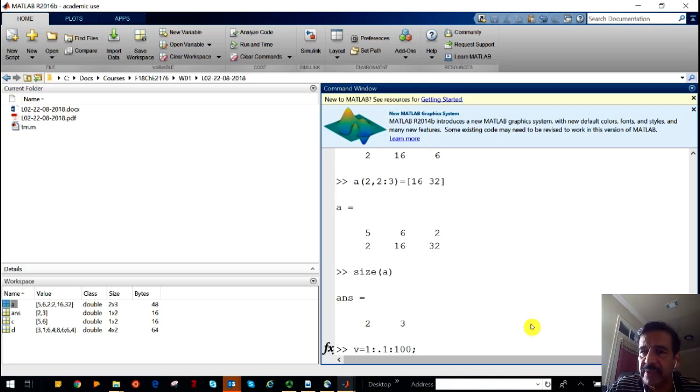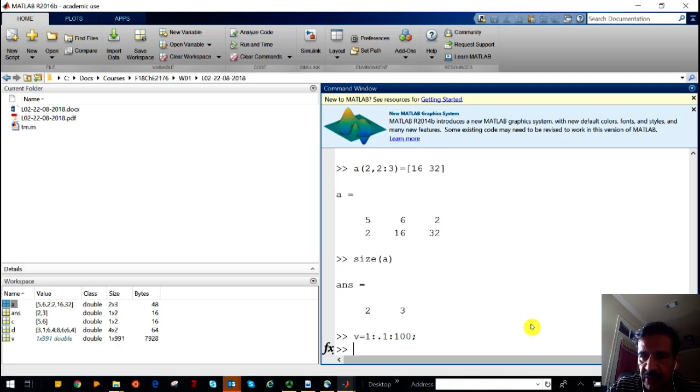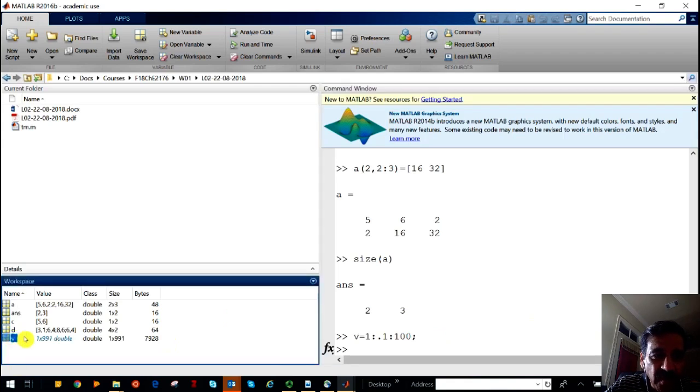Another thing that you need to recognize is that the meaning of the operator changes depending on the context in which it is used. Semicolon in defining a matrix starts a new row. Semicolon at the end of a line says suppress the output. So it will not produce any output. Typically when you enter something, it produces an output immediately. This time I've deliberately suppressed it, but it did create the vector v with 991 elements. So it's a huge vector.